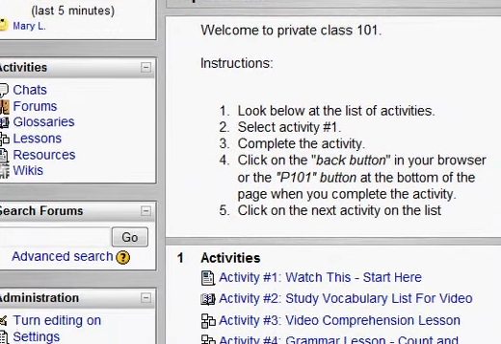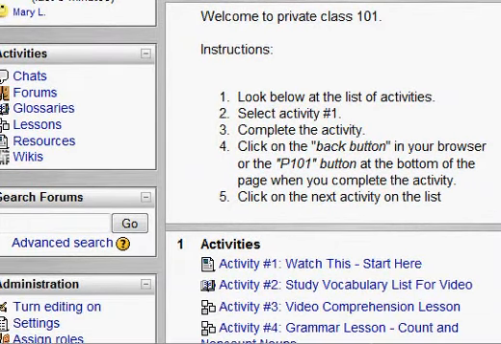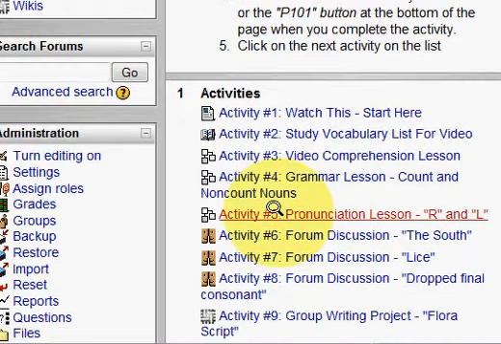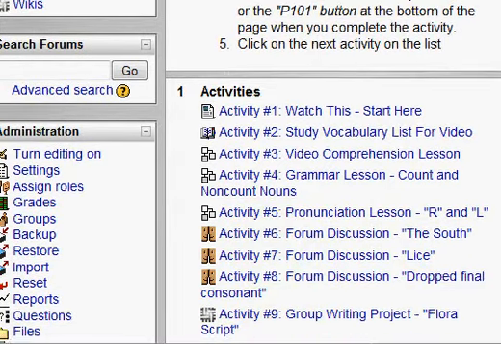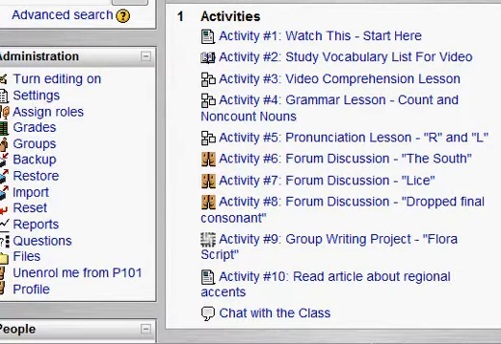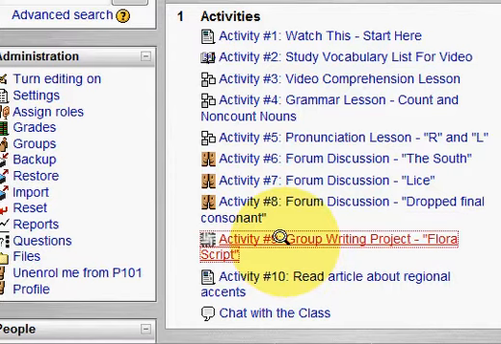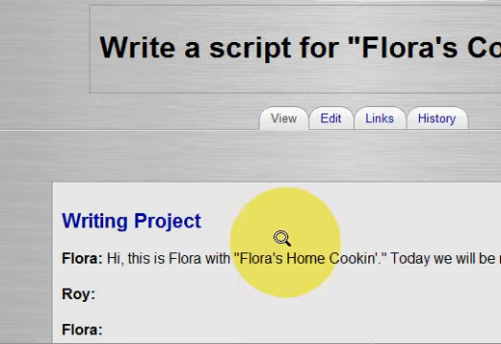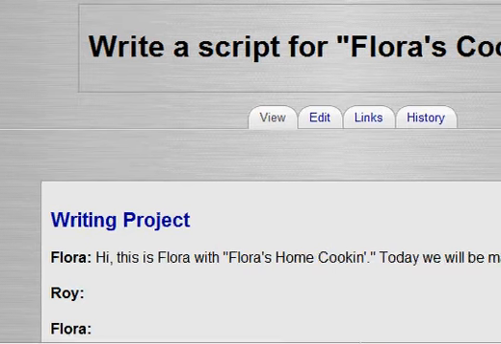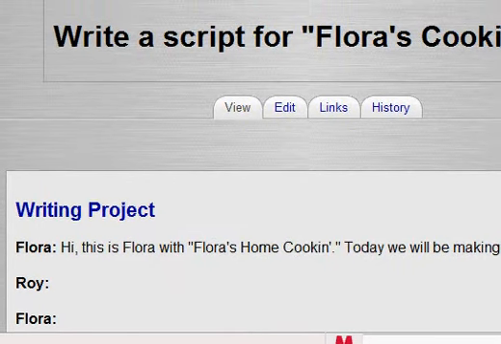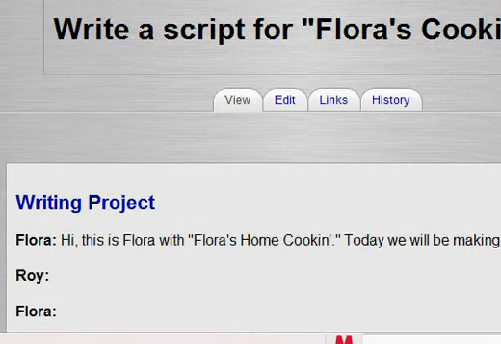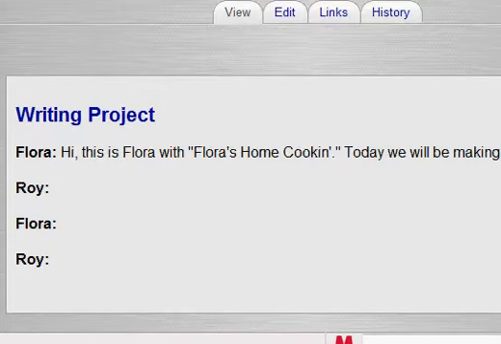And this group writing project is a wiki, and what that means is that every member of the class can make changes to the writing project. So if I want to make a change to this writing project or an addition, I click on the edit button, and a screen appears where I can make additions or changes to the project.